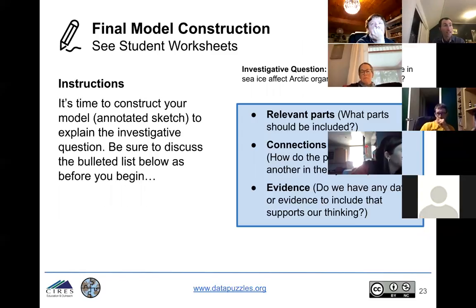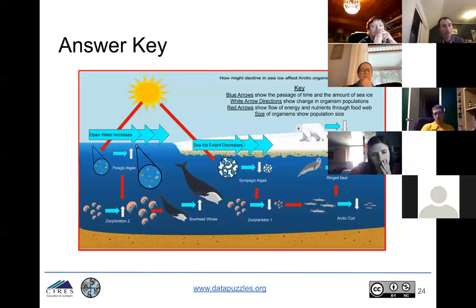So all that said, there's tons of information with the puzzle plot. We've got some different videos showing temperatures warming and sea ice declining. We've got these complex graphics that show the flow of carbon-based fats. We're talking about food webs. So there's a lot here. Here's an example of what a final model could look like. And again, your students have a graphic, and I'll go to the student worksheet in just a moment, that they're going to annotate with arrows and text.